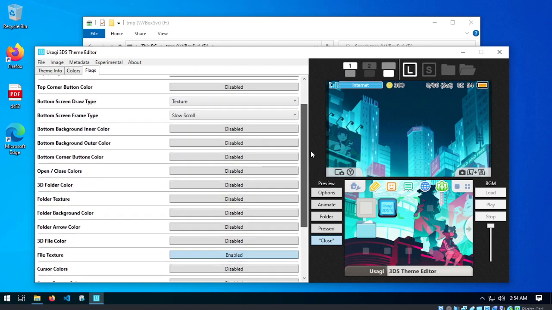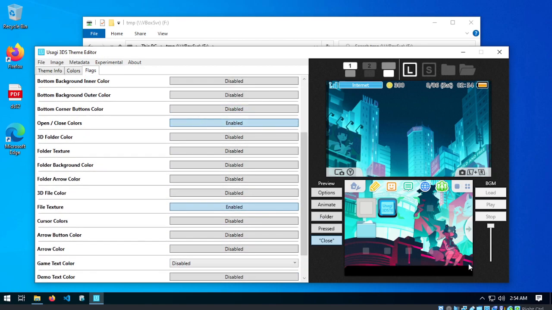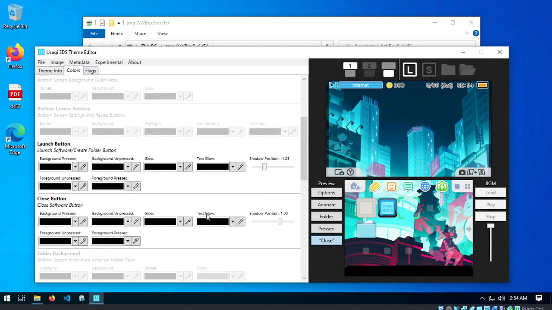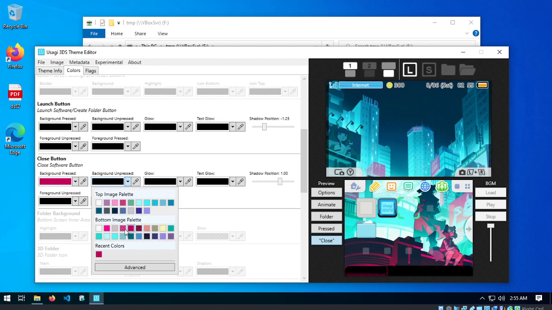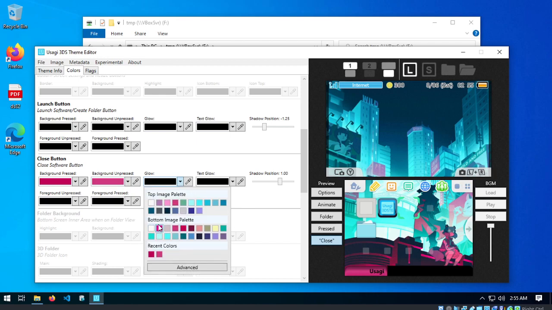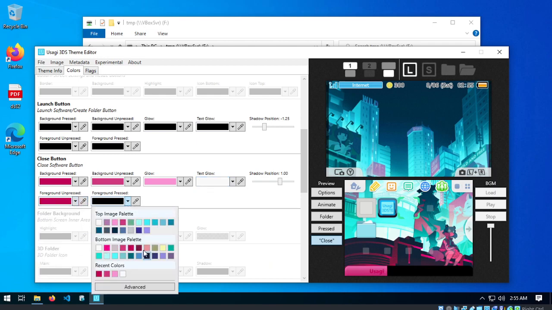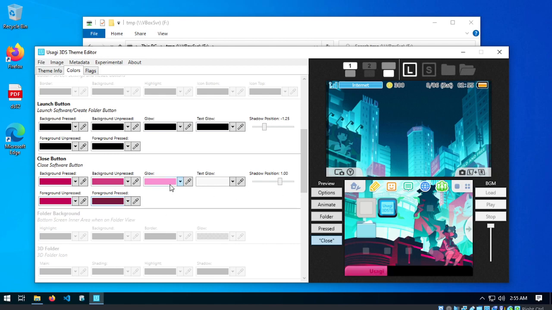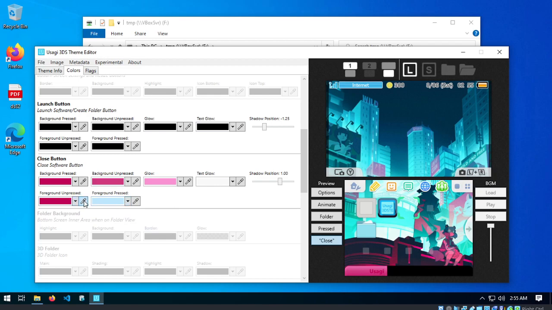Maybe we'll even change some of the button colors. Button. Cursor arrow. Maybe these ones will be easiest. So let's do that. We'll change our close button to just some sort of red. Glow, text glow, we don't really care. Foreground unpressed, foreground pressed. Oh my gosh, this text is awful. What is that color? It's kind of blinding, actually. That hurts. Is it this one? No. What is that color? This one? This one? Okay, there we go.